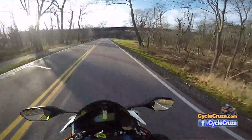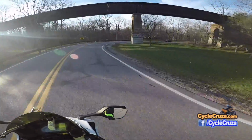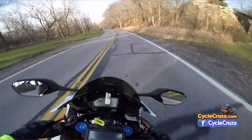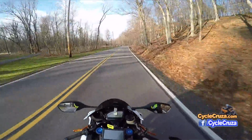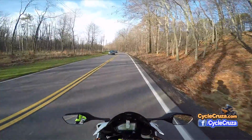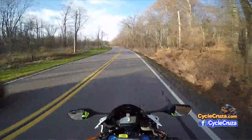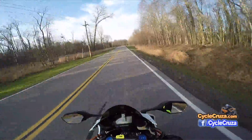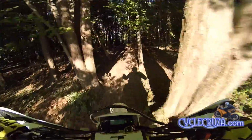And also, when it comes to dual sports and dirt bikes, one thing to consider is you may want to go with a more quiet exhaust, because when you're heading off into the woods, especially if you're doing a little bit of trespassing or urban fuckery, my own little term, you see me just go off the beaten path in the woods and fuck around. Maybe I might be doing some harmless trespassing, maybe not.